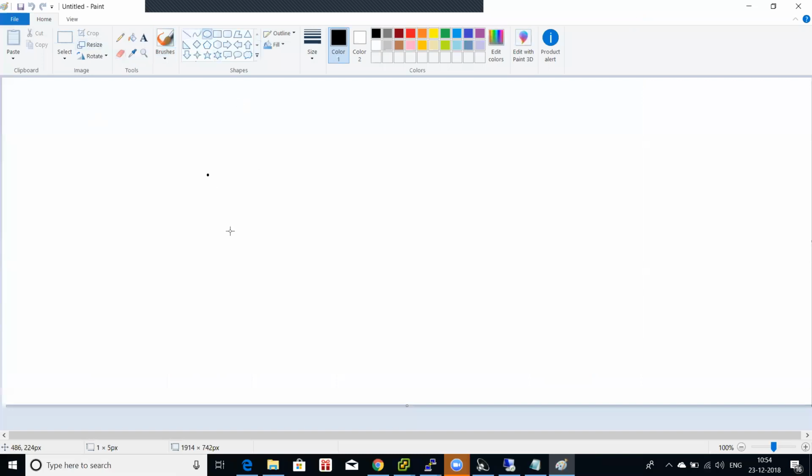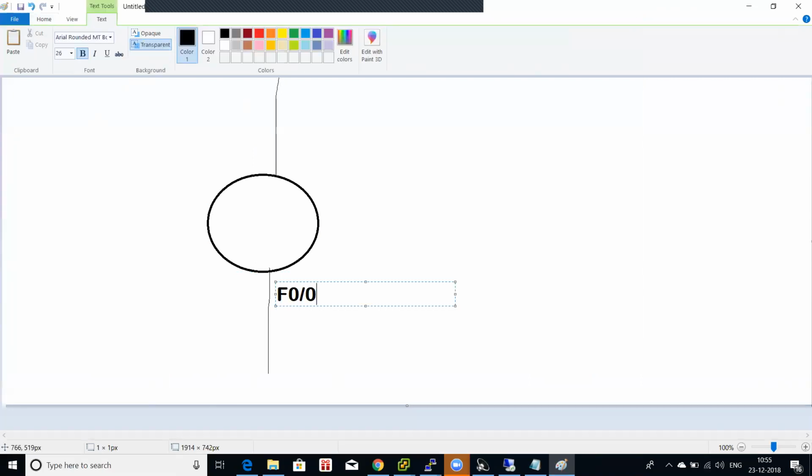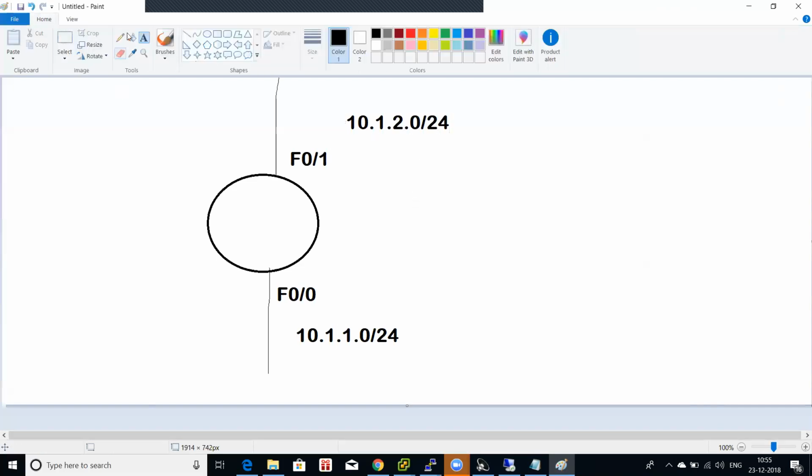So by default, routers will actually allow you, depending on the configuration, and even routers will not allow you. So if you have FA0/0 and FA0/1, and you have a 10.1.1.0 subnet and a 10.1.2.0 subnet, and you want to receive or send any kind of broadcast out of this interface to maybe one of the hosts in this particular subnet, can you do that in the routers?